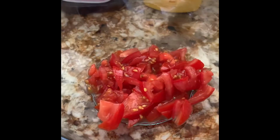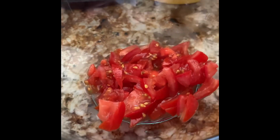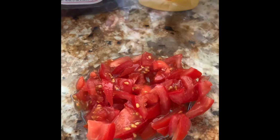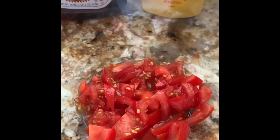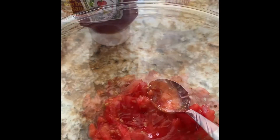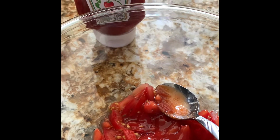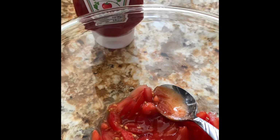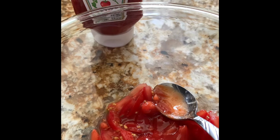First step, I have diced up the tomatoes and placed them into a glass dish here, you can see. So that is the first item that I place into the dish. So let's get started with the remaining ingredients. We then added 2 tablespoons of tomato ketchup. I use the Heinz brand. You can use whatever brand that you would like, but we use the Heinz tomato ketchup.